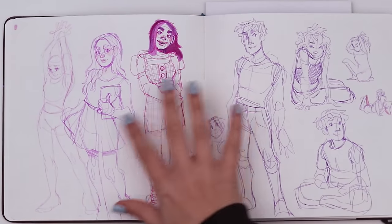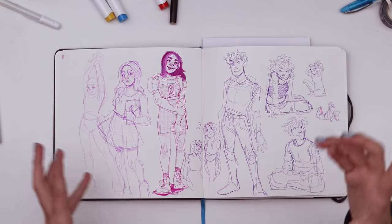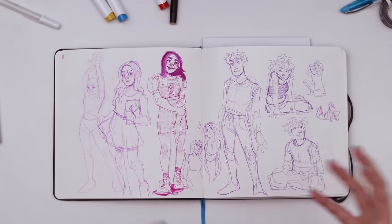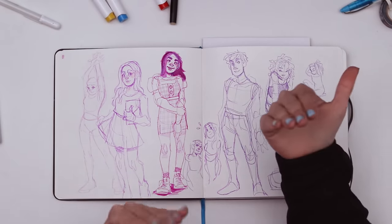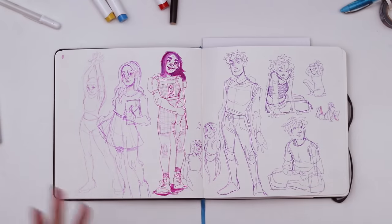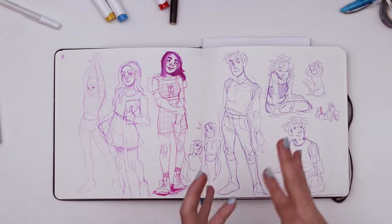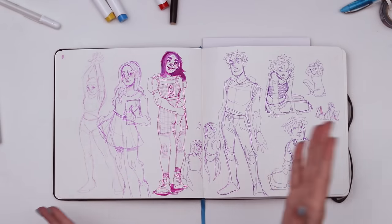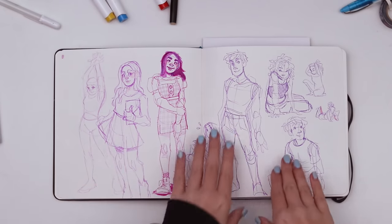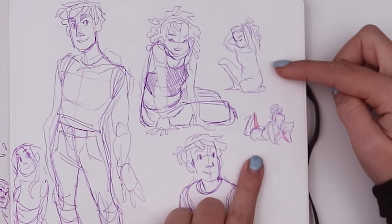This was me trying to take what I learned from that and apply it to a male body type. I like to do slightly contrasting body types for them. I mean, if you look at people in real life, body types are not really that different. I mean, there are certain people that have slimmer shoulders and broader shoulders and things like that. But when I draw them, I like to try and create some contrast between the two. So you can kind of see I'm taking what I'm learning there and changing it up to try and draw something different. And I really like this little thumbnail and that one as well.